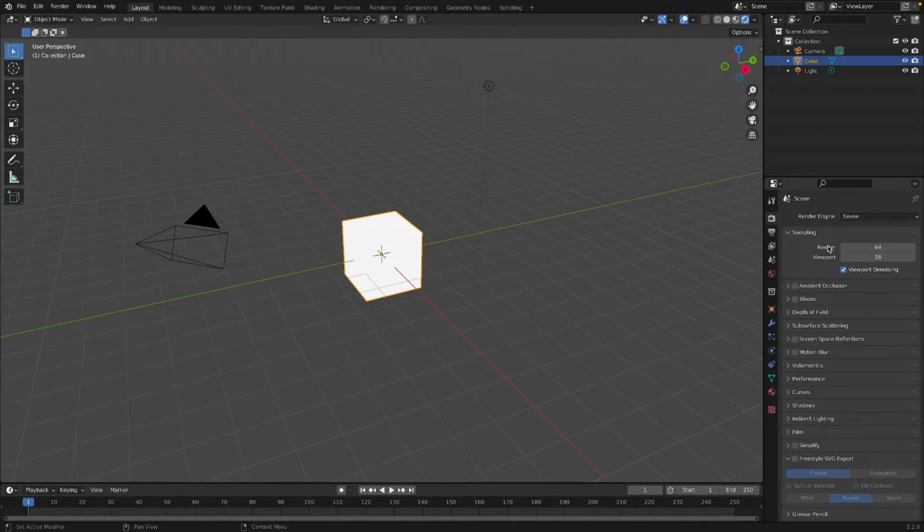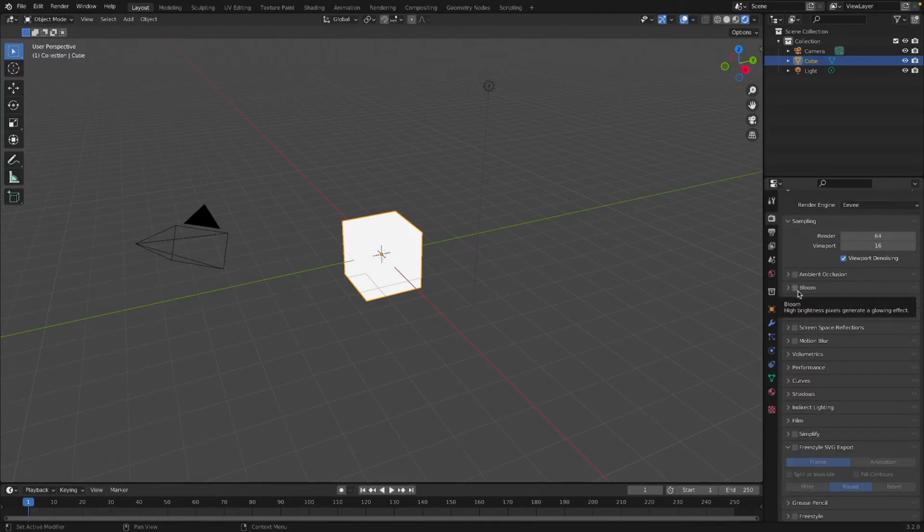Later on, we'll get into the difference between Eevee and the different render engines. But real quick, the short summary is Eevee is kind of like a game engine, right? It's kind of a hack to try to make it look realistic. And Cycles is a bunch of math in order to be as physically accurate as possible. So I use Eevee and Cycles.